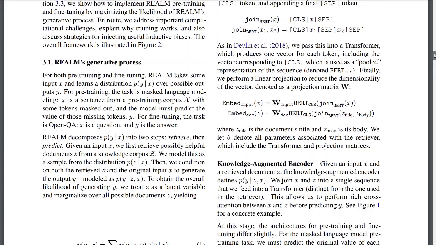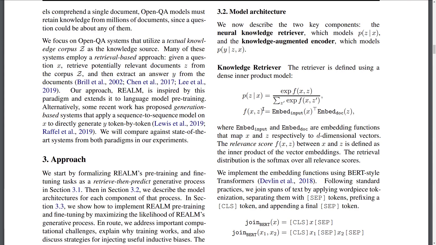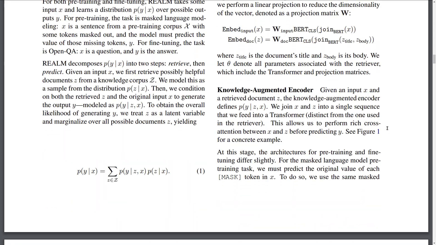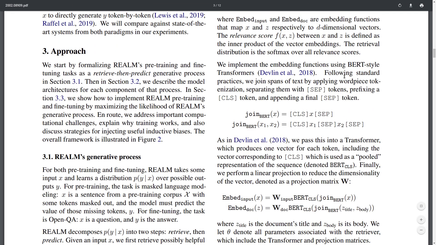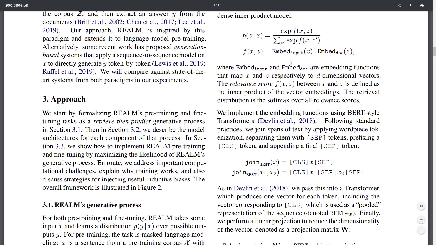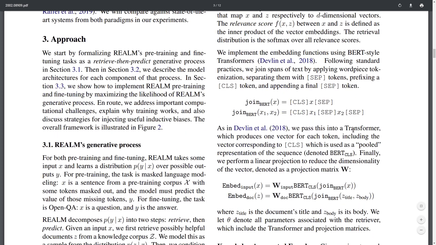But this delivers you, gives you like some distribution over all of your documents in your database. And then given that, you have your top, let's say, eight documents that you selected, because they're picking not just a single one but multiple ones. They make some assumptions that some of the documents will be probably most important and the other documents will have very low p of z given x. You also have some sum here over all documents again, but this is where the marginalization step also comes in.